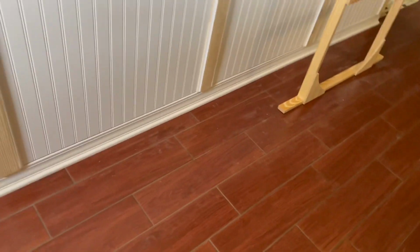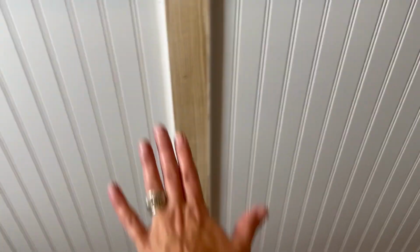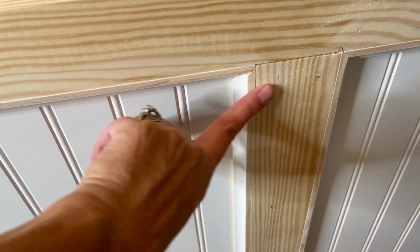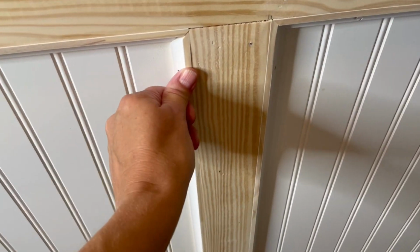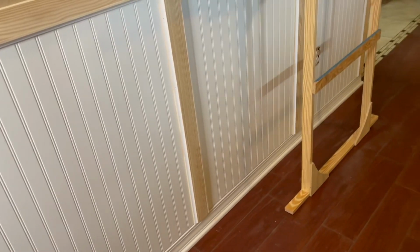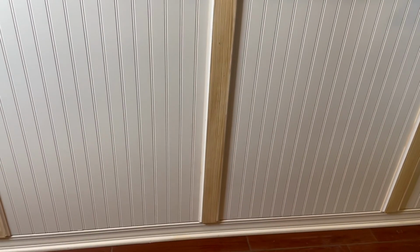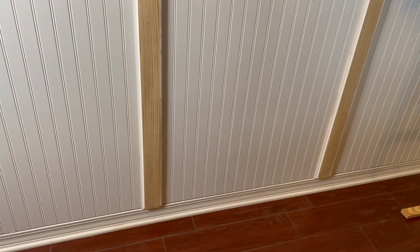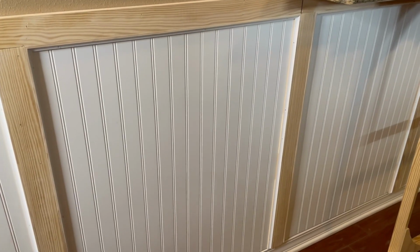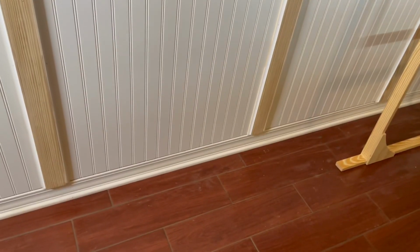So, yep. Whew, okay, y'all see all this dust on the floor? That's because when we put these pieces in some areas, it was still not flush enough. Like I see right there, I need to kind of sand that a little bit. I need to go back over that and sand that. So I had to sand all the little pieces we put in, which created a mess. But now I think I'm going to start caulking. I got to see if that's what's next. And I have to caulk everything. So that's going to be a pretty big project. But this is how it's looking right now. The joys of DIYing and the mess it creates.